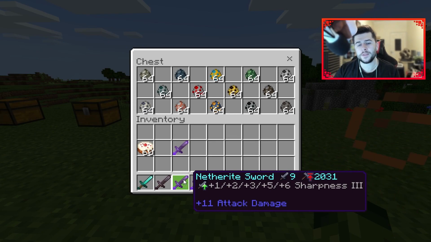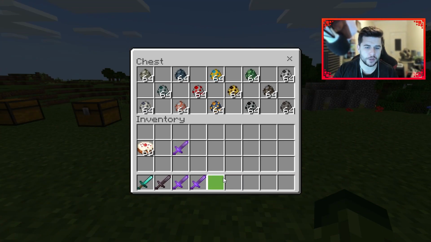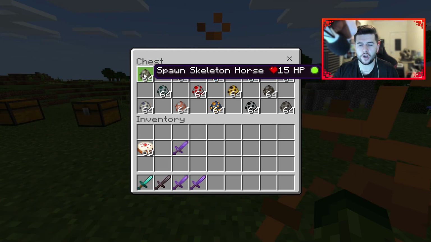So the last thing I want to share with you in today's video is this mod, add-on, resource pack, whatever you want to call it, will also show you guys the health points of mobs.